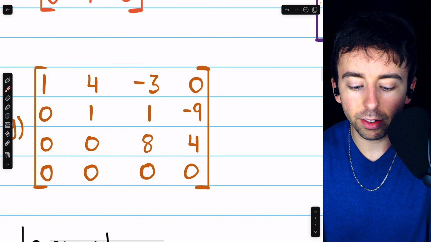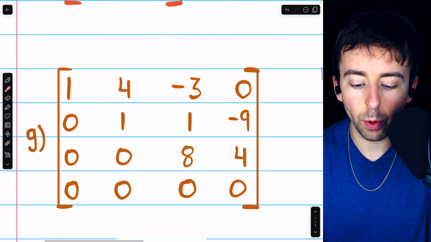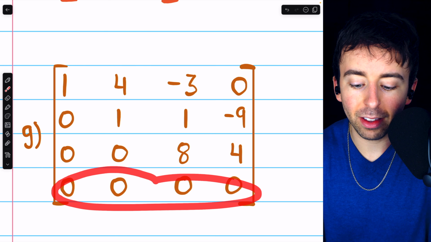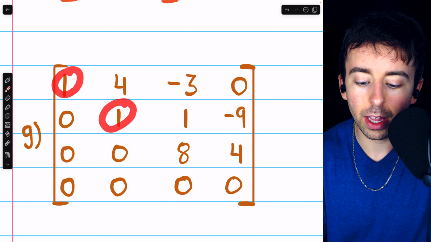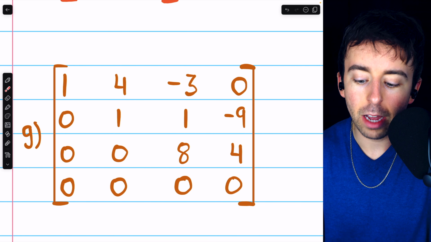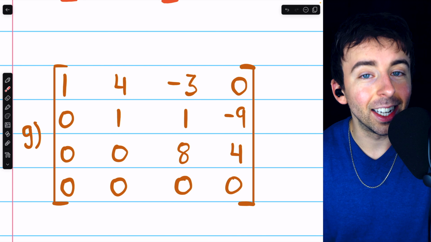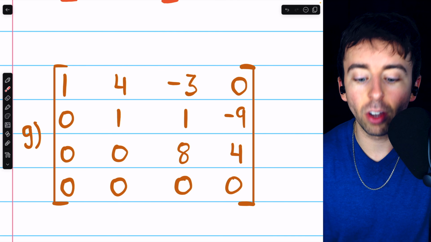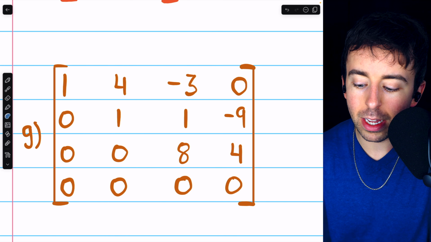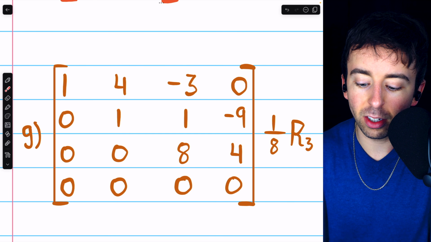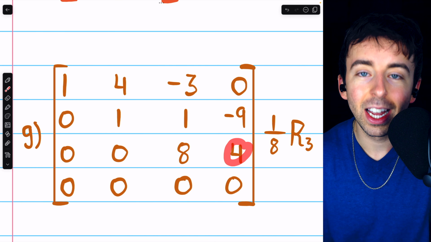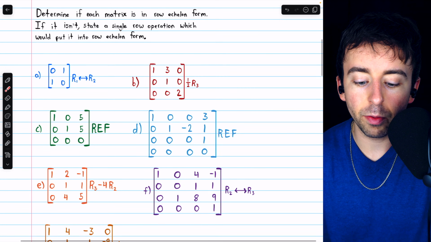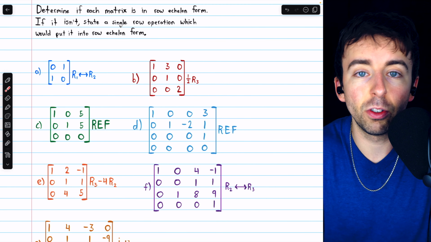Final example, matrix G. Is this matrix in row echelon form? It is not. It has a 0 row at the bottom, that's fine. We got a leading 1, they're following in the staircase pattern, but then this leading entry is an 8, and again, for row echelon form, we are requiring the leading entry be positive 1. So what we have to do is multiply row 3 by 1/8. That's going to turn this into a 1, and that would turn this into a 1/2, and then the matrix would be in row echelon form. So those are some examples of identifying row echelon form and how to finish getting a matrix into that form.